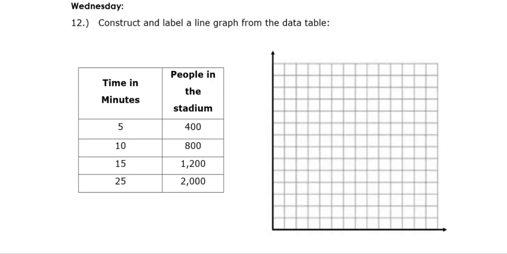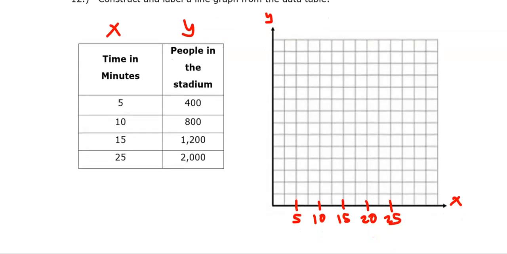For question number 12, they ask you to construct and label a line graph. When you label a line graph, you put the words along the right axes, and you have to choose the correct scale. So it looks like my x values are all multiples of 5, so I'm going to go by 5s. And maybe I'll do 2 boxes is 5, another 2 boxes is 5. Maybe I'll do that so my graph isn't so cramped. Looks like 25 is the highest I need to go. And I also need to label it, so I'm going to label this time.